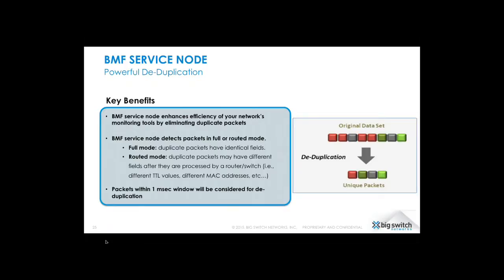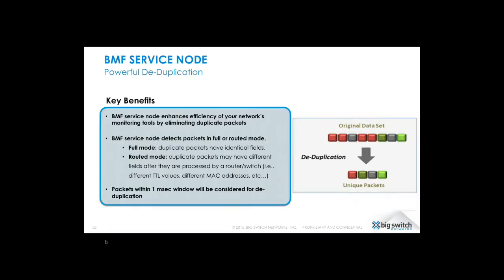These packets can be identical packets, or they can be a little different, depending on whether you're going through a layer 3 switch like a router, and this router may be changing some fields like MAC addresses, VLAN ID, or just changing the TTL value. So it's the same packet, but it may have different fields.